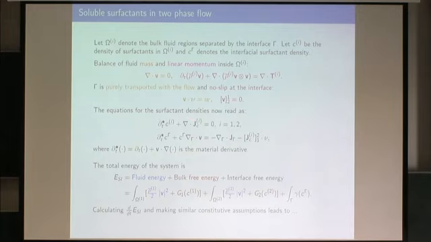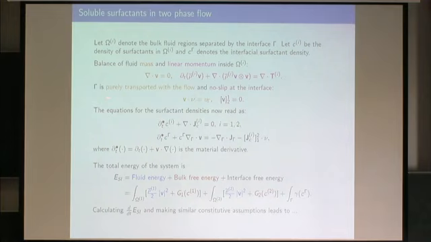One of the assumptions I have not mentioned here: I assume that the mass of the surfactants is negligible compared to the mass of the fluid, so that when we look at the balance of linear momentum, the surfactants don't enter into this equation. So some notation: omega I is the bulk fluid region separated by interface gamma. Ci is the bulk density in omega I. C gamma is the density on gamma. Then balance of fluid mass and momentum gives us these two equations. Here rho bar I is the constant fluid mass density of fluid I, and T here is a tensor, which is to be determined later.